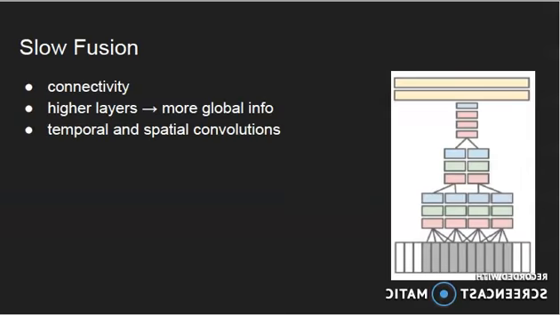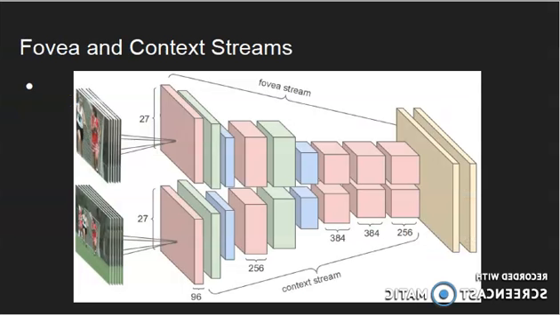So this paper also used a new technique called Fovea and context streams. Instead of using the original video, they use two streams of half the size of the original video. One stream gets the center region of the video at the original size, and the second stream gets the whole video at half the resolution. Using this approach, the cost can be reduced by more than half. So they use this kind of setting for optimization and preprocessing.